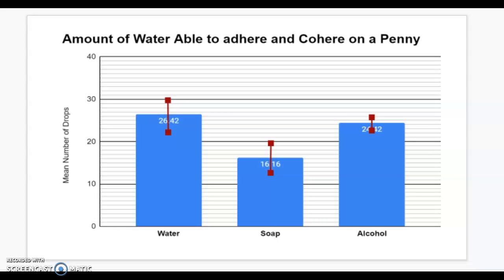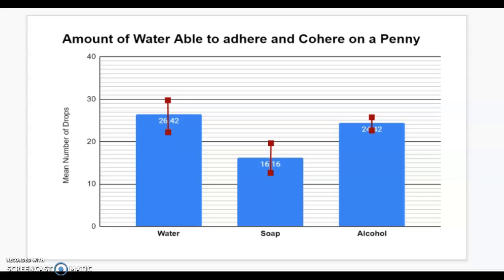Okay, everybody, so this little video is going to try to explain a bit more how to interpret your data from the lab that we did on water on a penny. So your task is to create a graph that looks something like this, although you'll be hand drawing it. You still want it to be neat, the lines need to be straight, so you're using a ruler, it needs to have a title and labels and all that stuff.